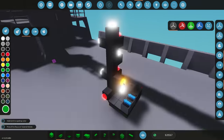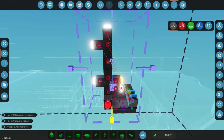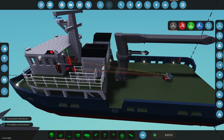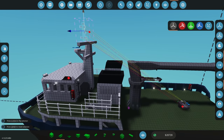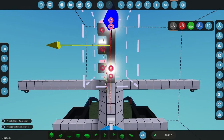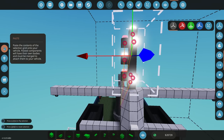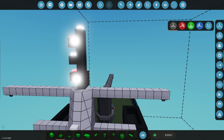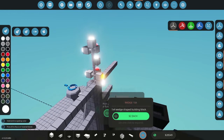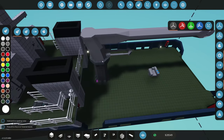Now we need the same thing at the top. Now I can go and replicate this. However, I think it's probably just going to be easier if I just go and do that. And that gets everything there. And we can just go and cut it, bring it up to the top here. All the logic stays intact, which is perfect. We don't have to worry about redoing this logic. And we can go over here, bring it to where we want it. I'm pretty happy with it just over there. So we're going to paste it, make it one entity, and then I'm going to go down the center. I'm going to replace all this with pipes. Cool. So that's the navigation lights done. The next thing that I want to do is I want to get the microcontroller and the screens in the creation.